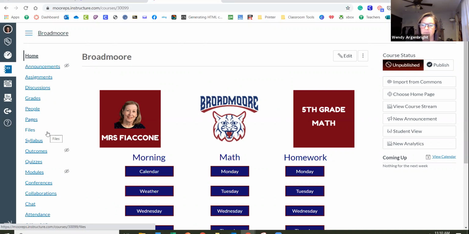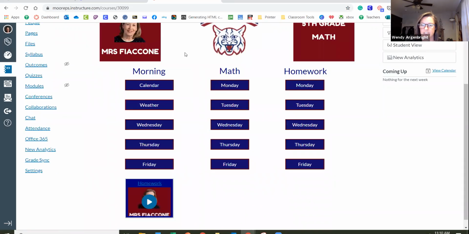So we want to keep this as close to what we're doing in the classroom as we can for the students. In school, what they would do is they would log into Clever. For the younger kids, they would use their badge. So first day of school, you're going to create a Clever badge for all of your littles, laminate that, and have it ready to send home with them so that they can access Clever from day 1 at home.